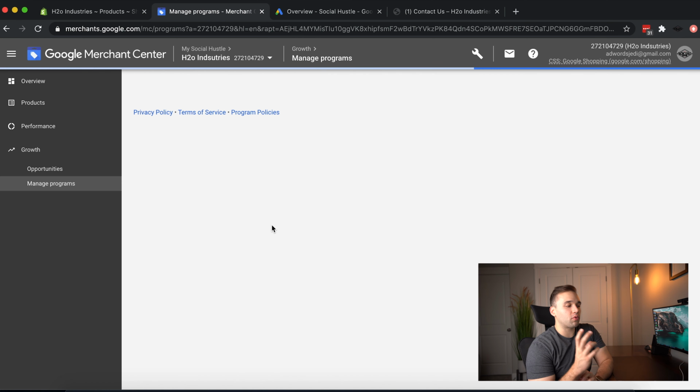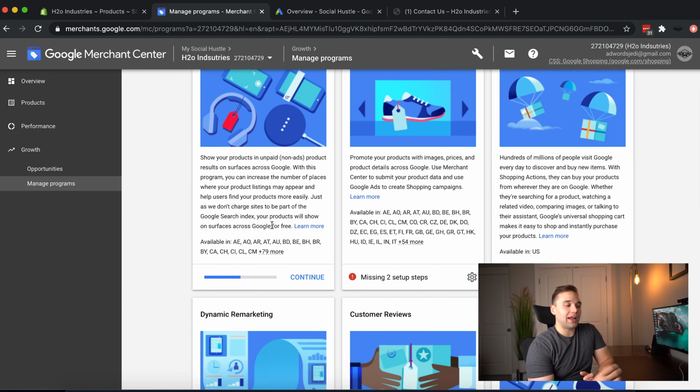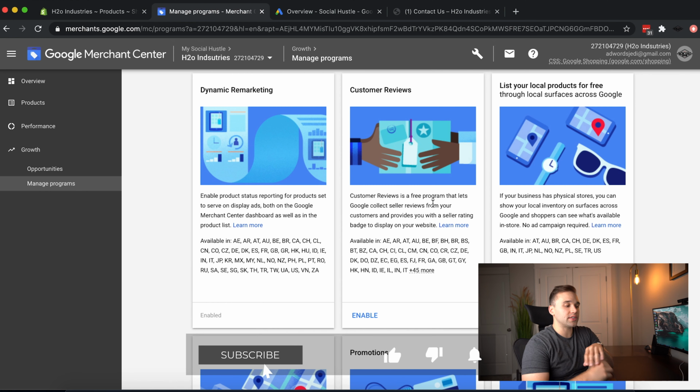It allows you to bring a feed from the Merchant Center into Google Ads and then actually remarket to people with shopping throughout the display network. So you're going to be able to take your shopping products and show it as a display ad to people who have maybe abandoned cart, been to your website, not purchased. It gives you a ton of remarketing capability. And once we go through the Google Ads section of this, where we connect Google Ads to the Merchant Center, we'll review how to actually set one of these up.